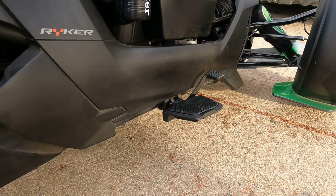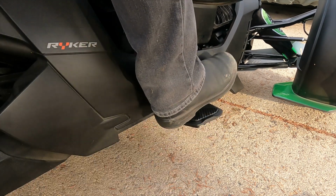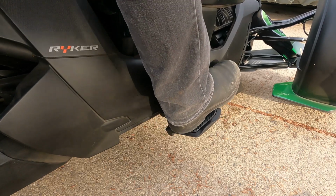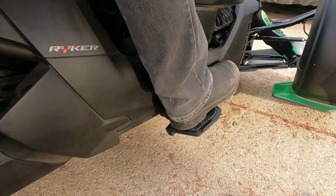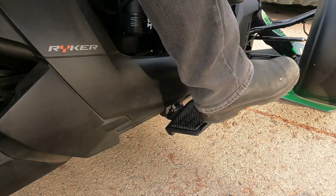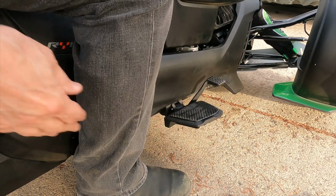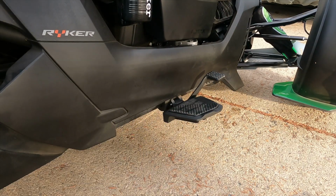Here we go, 14th time's the charm. And oh, there we go, much better. It's higher up, my foot is on the board, and that's comfortable. That's where I want it. I didn't want it so that my foot was really extended, so I'm going to leave it flat. I'm going to tighten it up to that point.